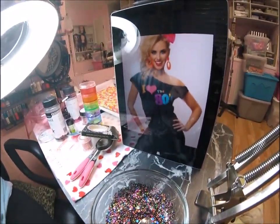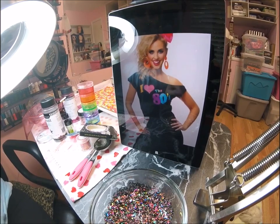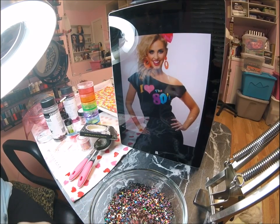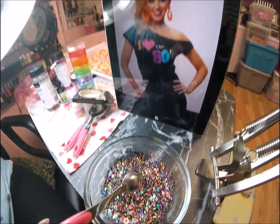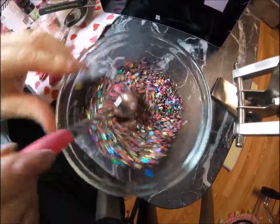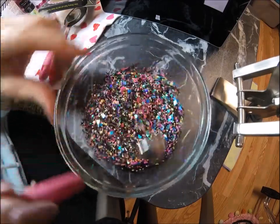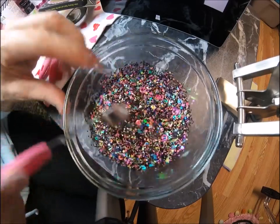I can't tell if this picture right here is actually from the 80s — I think it's just a costume, the lady doing a tribute to the 80s. Because the 80s you wore a bunch of bracelets, and she's only got two bangle bracelets. That's how you can tell an authentic 80s look.